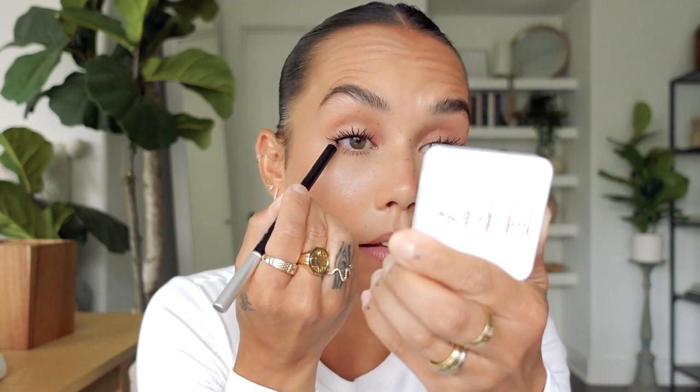All right, so I did some mascara. And I also wanted to do a little bit of liner, just tight lined right in my upper waterline. So I'm going to take the RMS Straight Line Kohl Eye Pencil. I actually love this. It's super creamy, really black, and it's really great if you like to do smudgy liner, really sooty, smoky liner. This is really, really good, and it works well on the waterline and on the eyelid. So I'm just going to tightline my waterline just to make my lashes look a little more full.